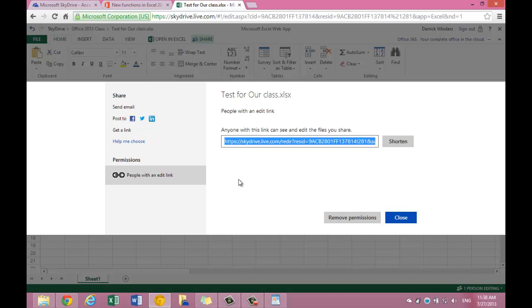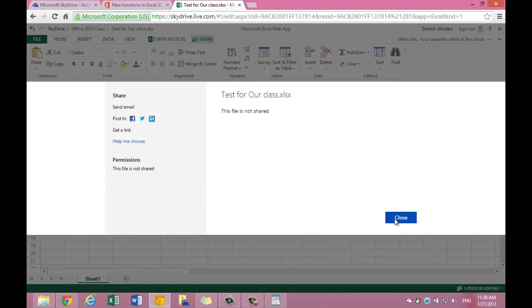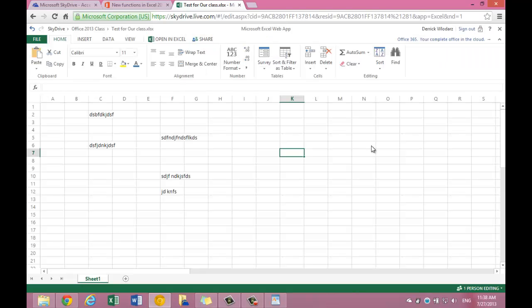The nice part is that if I share something out and say that link has gotten in a few hands that I don't want it to be in, I can take those permissions back on the fly. So I can go back into the sharing option in here and go remove permissions. And you guys are probably going to lose access to that document very quickly. Next time it tries to do a refresh, it's probably going to say file locked or it's going to ask you to log into SkyDrive. So once it's complete, you can remove it, take the permissions back, and then it's your own personal file once again.